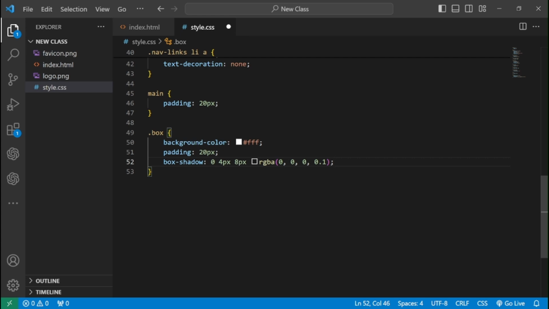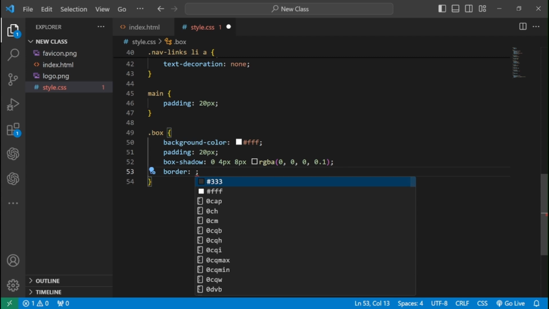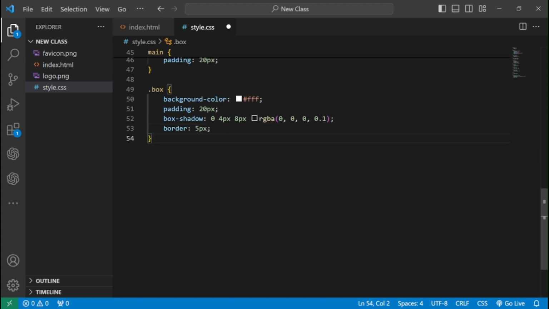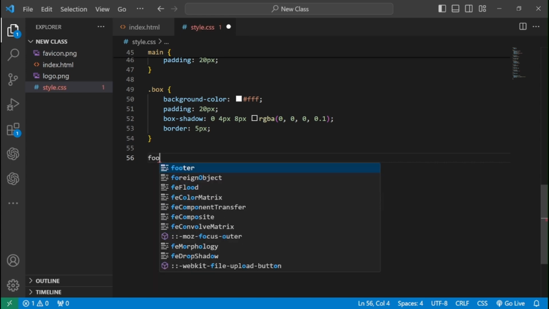And let's also give it a border radius, and for the border radius, let's just give it something like 5 pixel, since we don't want it to be curving too much. 5 pixel will be enough. And let's scroll down a bit again, and I think we are also done with the main, since we didn't add too many things in the main. We're just going to leave that h2 tag without any styling. And let's just move to our footer like this.